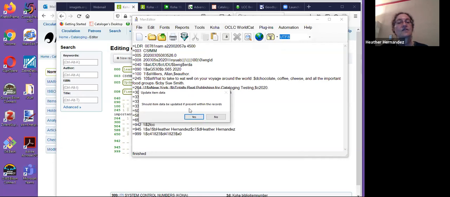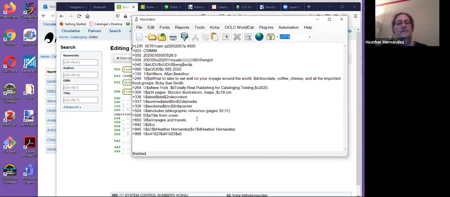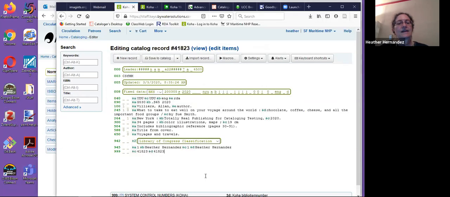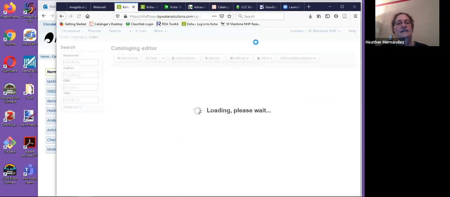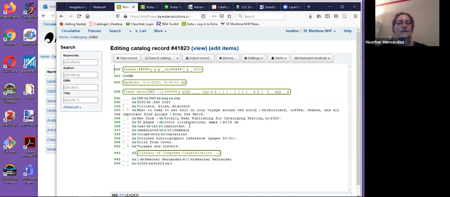And it will ask, should the item data be updated? Not right now. Records processed 1. And if I reload my record, I see that I've got those RDA fields.